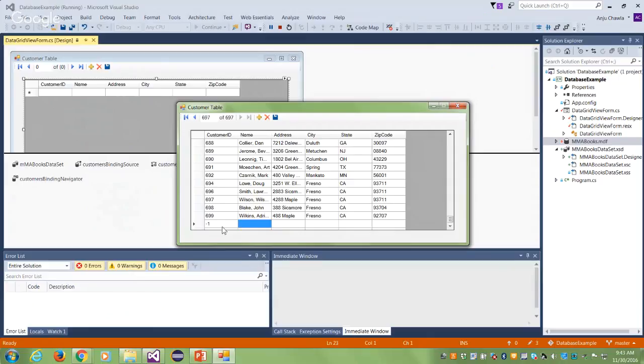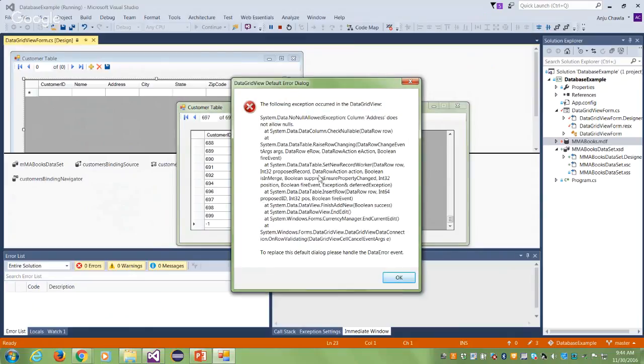And if I try to add, for example, my own Anju Chawla or whatever, and I say okay, save it, it's going to give me an exception because the exception is not handled by me. It's coming in this box, but I'll show you how to handle exceptions. It says: the following exception occurred. Null is not allowed in address.